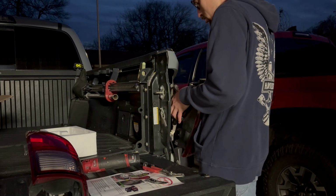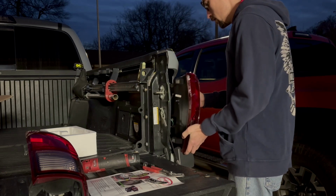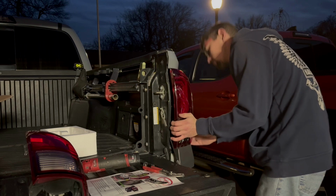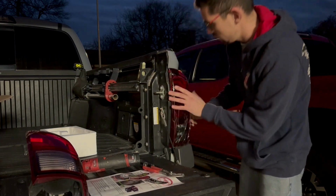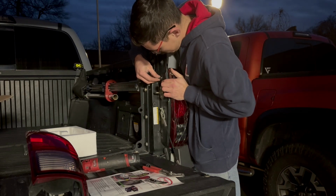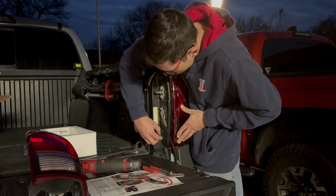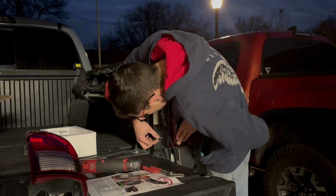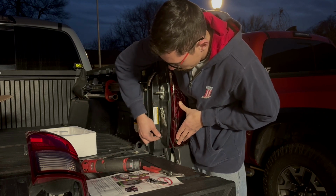And then you want to make sure you've got a big space, but it's also a tight space because you're putting a lot of stuff in all at one time. So you want to make sure you get everything in there where it's not pinching. And then give it a gentle, persuasive bump. And then just the same thing again. You just take your 10mm bolts and you put them right back where you pulled them out of.